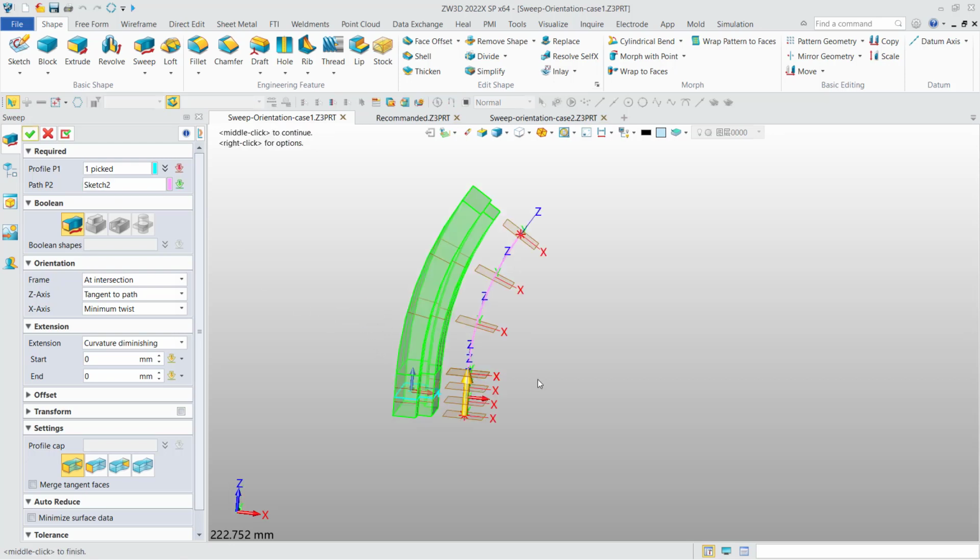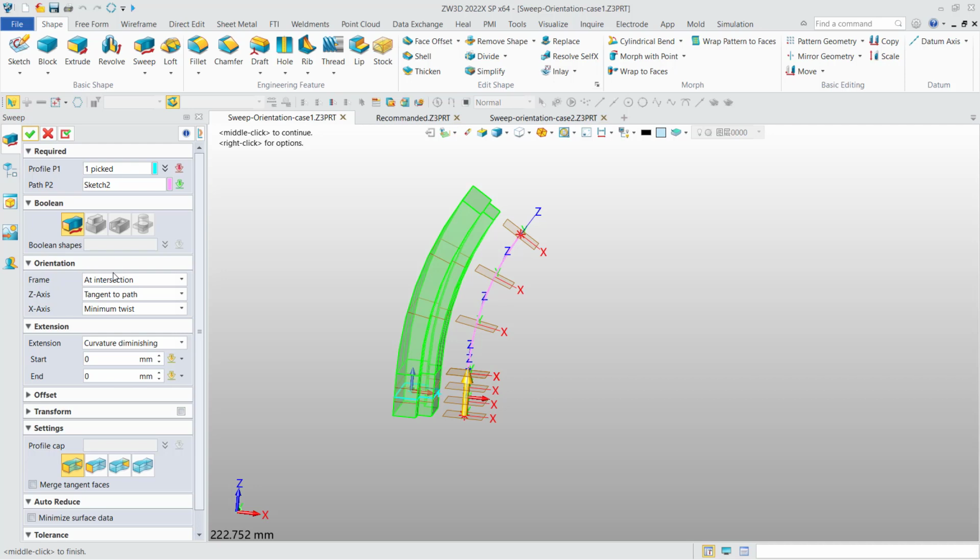Okay. And now you can see the preview. And as I said before, there are some orientation settings. First, let me show you the frame settings. Basically saying, the position of the sweep shape is controlled by the frame settings. So let's take two of them as an example.